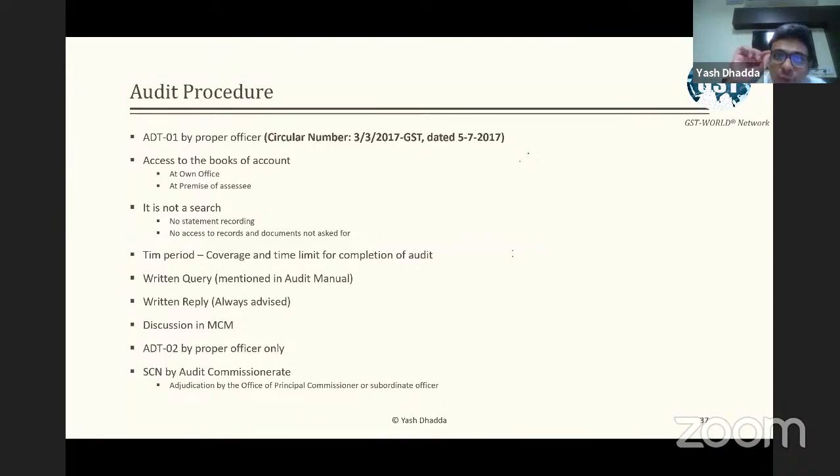At max, if it is coming to your premise, you can facilitate them to make them sit in a particular accounts room or auditor's room. And they may have a limited access there only. They may call for information on the basis of these three things, but they cannot force you. Obviously, if you want them to visit the premise, most welcome, you may do so. You want them to look at the stock, you want them to look at the manufacturing process, you can do so. But they cannot force the assessee by saying that I want to do this. That is not within their powers.